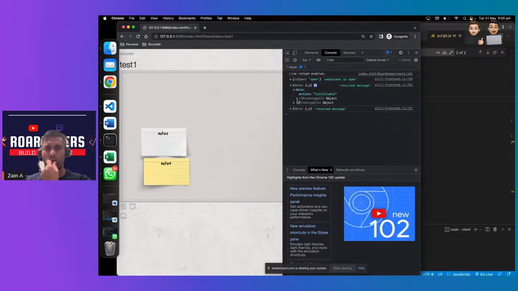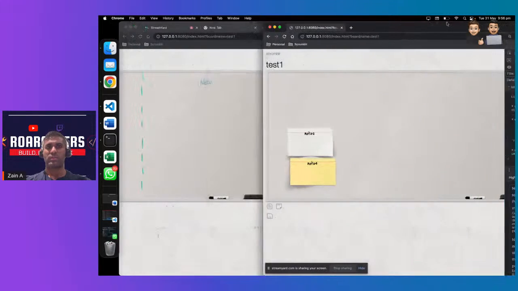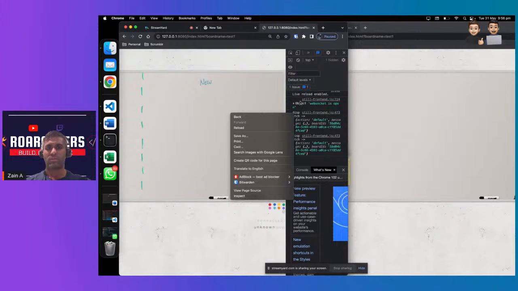Any columns. So it's receiving the message, but it's not drawing it. Data action. How will it, because it's not getting the entire object. See how it's coming over here?